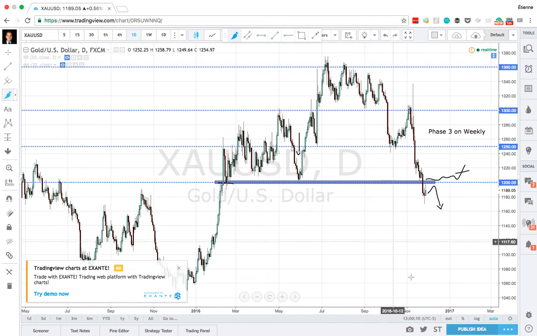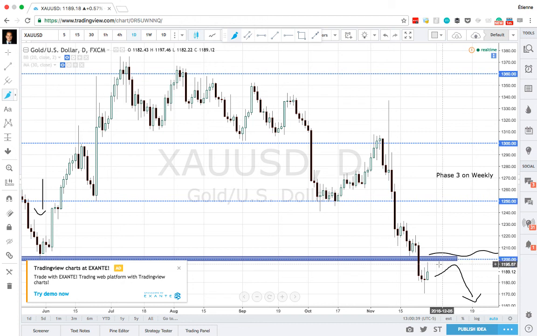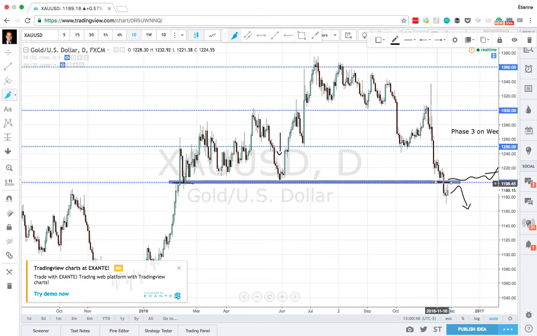And gold is going sideways. We broke out this level which we talked about last week. I did not sell because I don't have a setup to sell on this breakout, but I'll wait to see how price behaves. If we're going to come back above, or if we're just going to go downward and have a retracement. I'm waiting to see what's going to happen here. This level was pretty strong, pretty reliable. It's interesting that we broke it pretty much straight, without any sideways market or consolidation. So we'll see what happens. But don't forget that we can always break this level and then come back within, so we have to be careful of that.